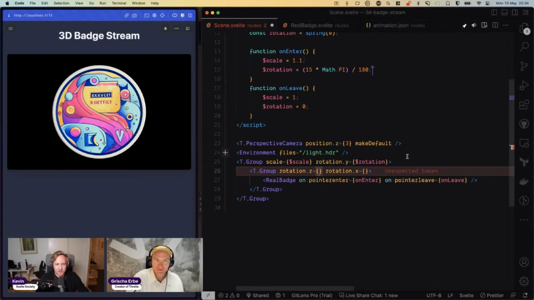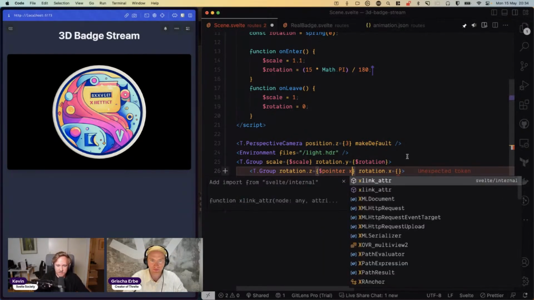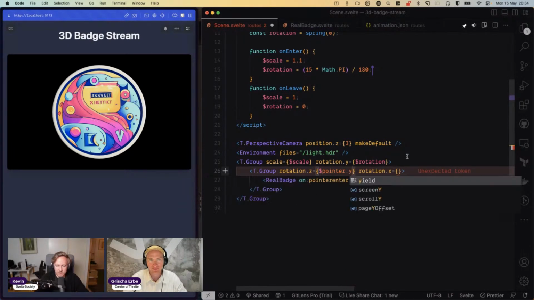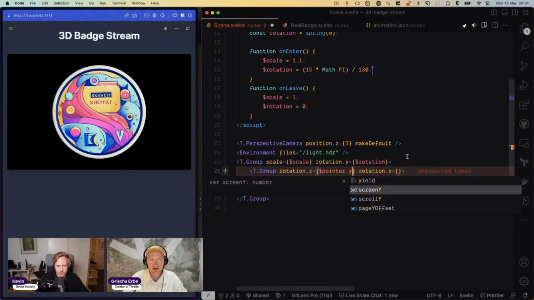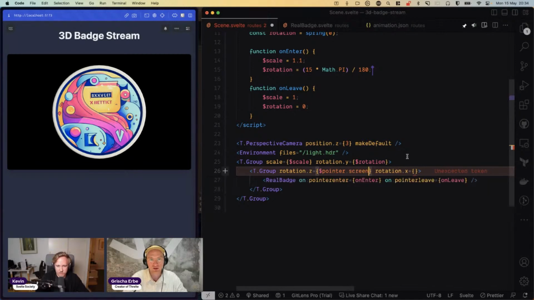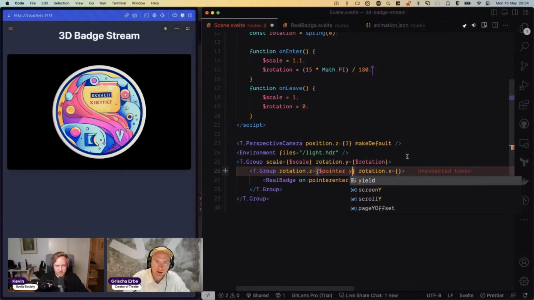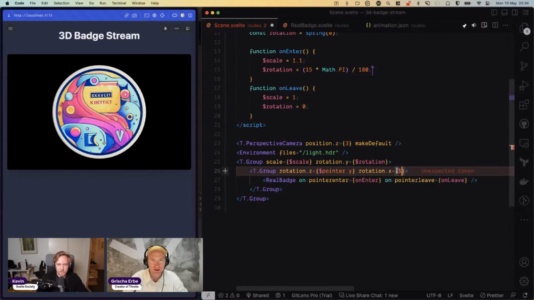So we have the pointer.x, I guess, or pointer.y. It's weird; it's probably the missing property value at the very end that's flipping out IntelliSense in this case.